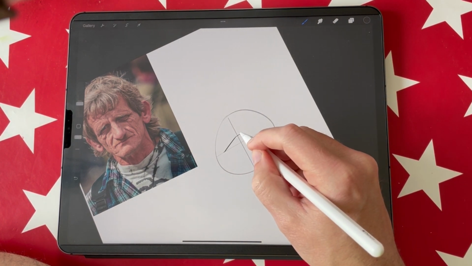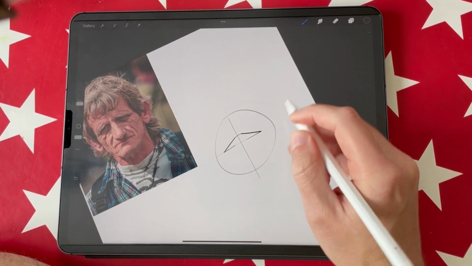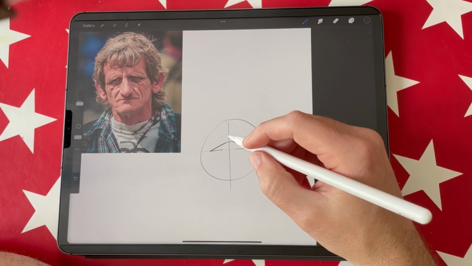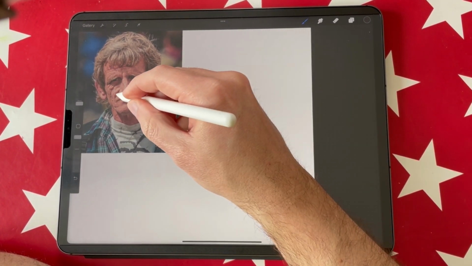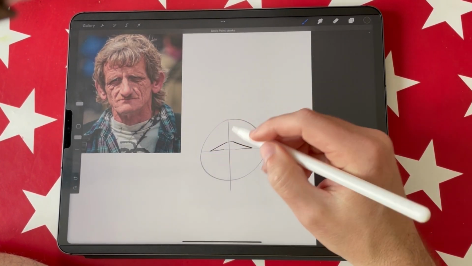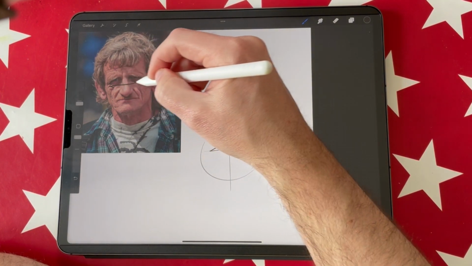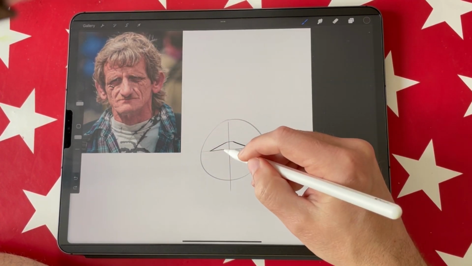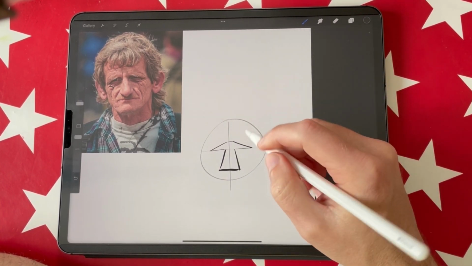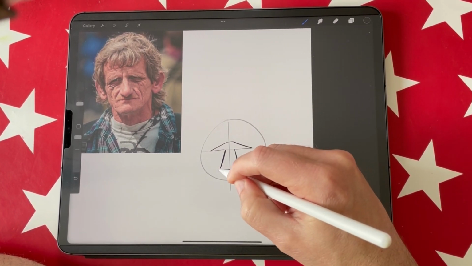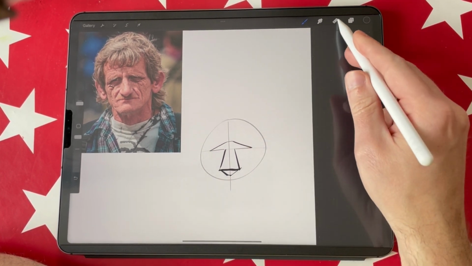Okay, so let's do the T shape. And I'm getting that sort of shape for his eyes. And I can see what's going on with the bottom of his T at his nose. Can you see there was much wider there like that? That's the sort of thing. It's also much longer. Is it? Not really. That's the sort of shape I'm getting from his T shape. Obviously we got a bit of a downward shape too.